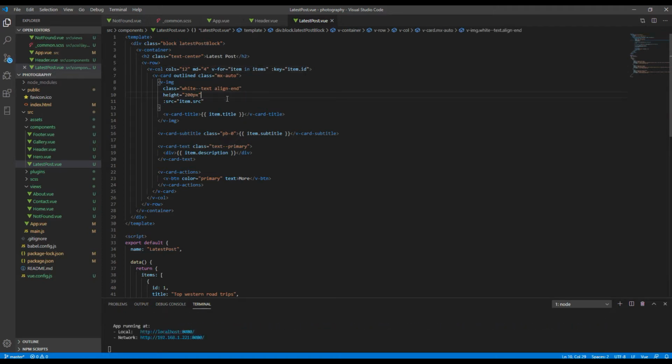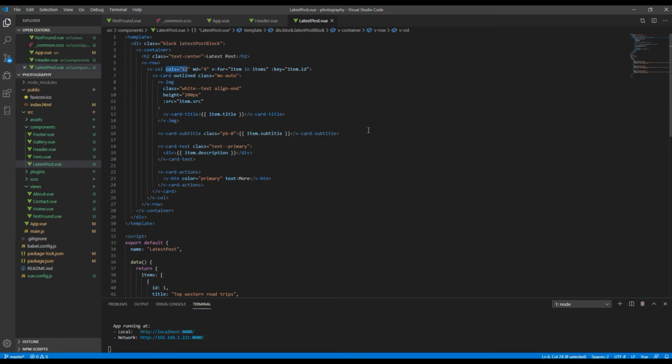I assume you probably know the grid system. 4 means using 33% width and 12 means using 100% width. I have used md equals 4 because I want 33% width on large tablets to laptops and also on higher devices.